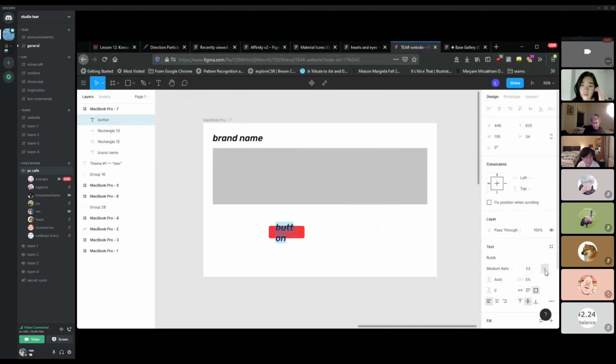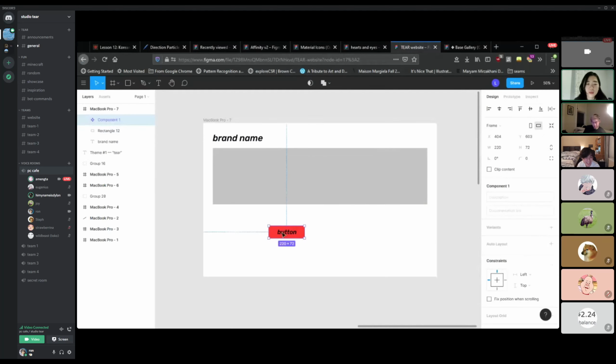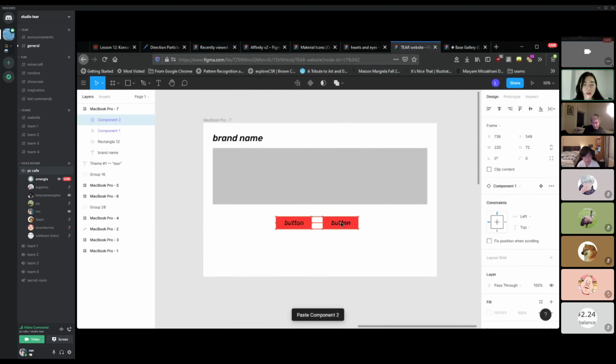You can select this and then create a component. This is known as the master component. And then when you make a copy, you have a child component.